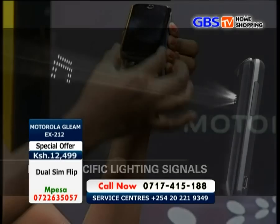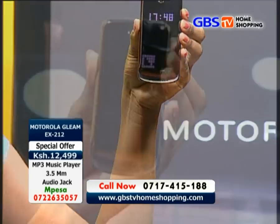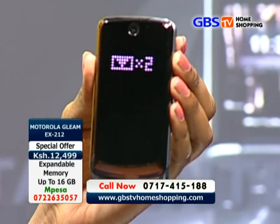So this is what I'm talking about. You close it like this. These are the disco lights right here. So when there's an incoming call coming in, you will have that disco lights display.